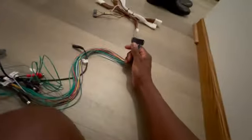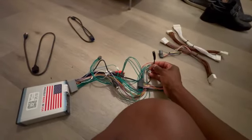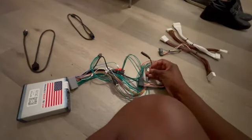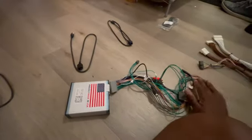Then in here, one of the things is there is a microphone. And this one is actually labeled microphone, which is nice. So there's also a microphone that will clip here, and you'll run it up to, maybe next to your visor mirror there.